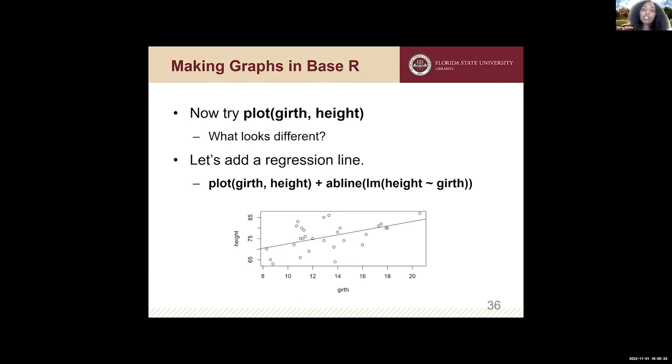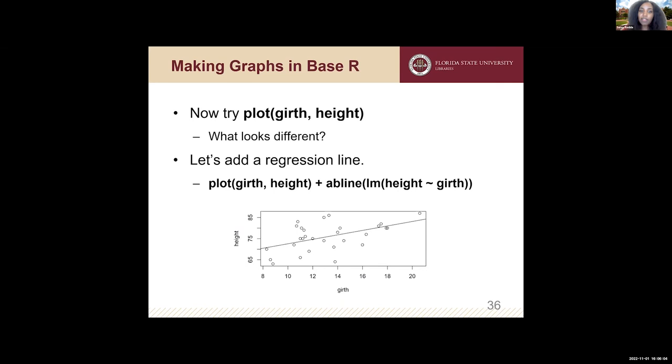All right, so now let's do the same thing with trees. We can plot girth and height. And if you just try it yourself, or look at the graph on the screen, you'll notice that something is different. The previous data set created a box plot, and this one is a scatter plot, even though we use the same function. When you use the plot function, R will automatically figure out the best way to display this data, which can be a really useful feature if you don't know how to present a certain piece of data.